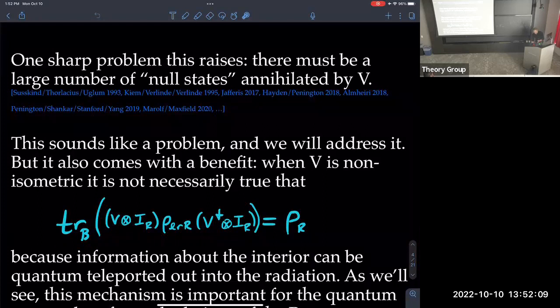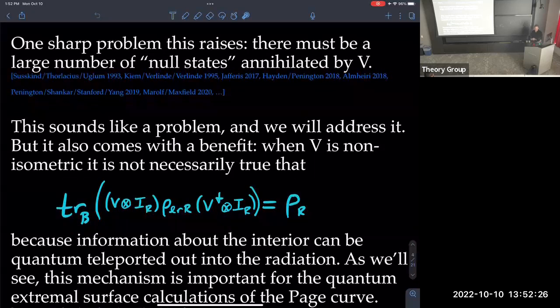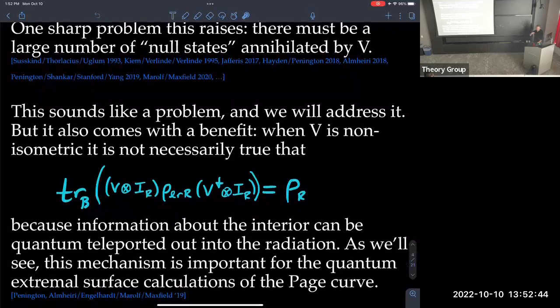So we're again left with a state on just capital R. So both sides of this equality are density matrices on capital R. And the statement is, if V is not an isometry, then the state you get on the left is not the same as the one on the right. If it were an isometry, then they would be the same because, say, by the cyclicity of the trace, you could bring this around and then V dagger V would give you the identity. So you'd just be basically tracing out everything but R. And you would get that this equality definitely holds. But when V dagger V is not the identity, this doesn't hold.